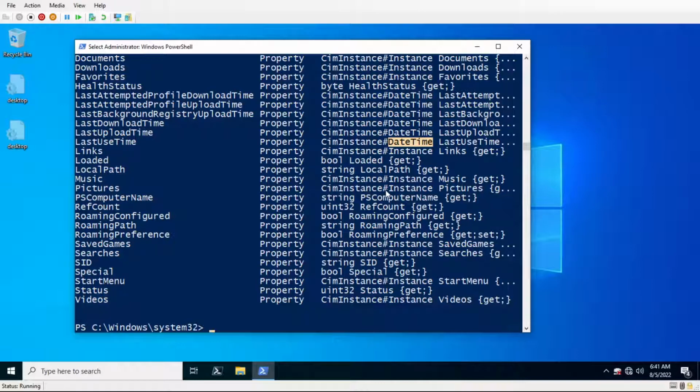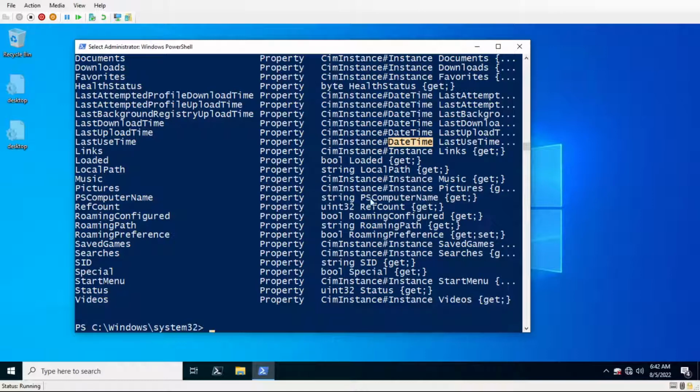Ultimately, why does that matter? Well, I don't want to find all profiles forever here. I just want to find, let's say, the most recent ones, maybe ones that have been logged in in the last 5 days or something. That's kind of where I'm targeting this. If somebody had a profile they logged in with and haven't used it in 3 months, I don't really care to find the drive mappings that they had. At least that's just my intent. When you're building this on your own, you can decide if you want to put this in there or not.